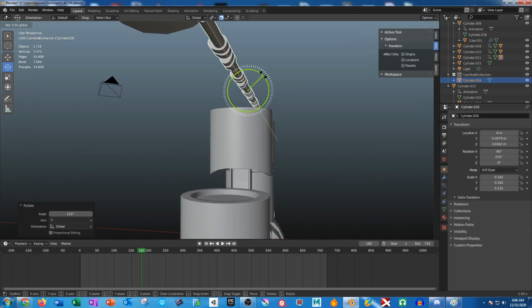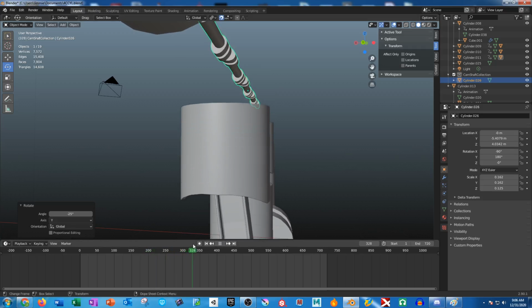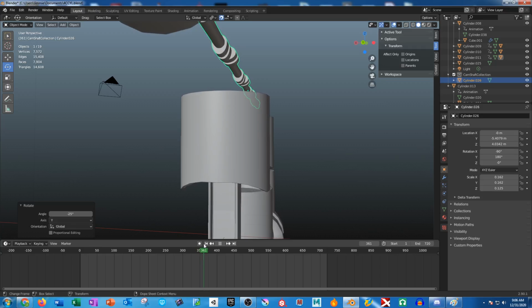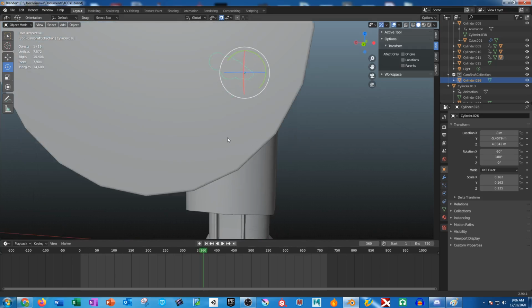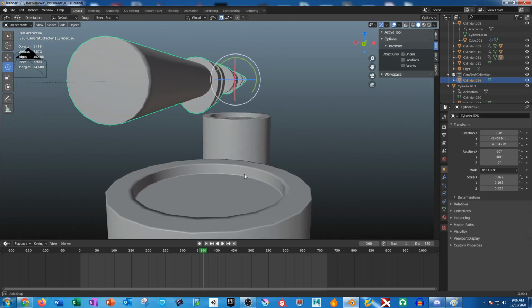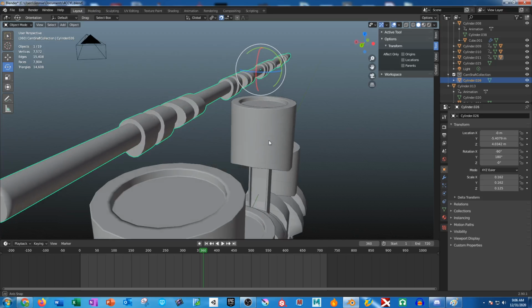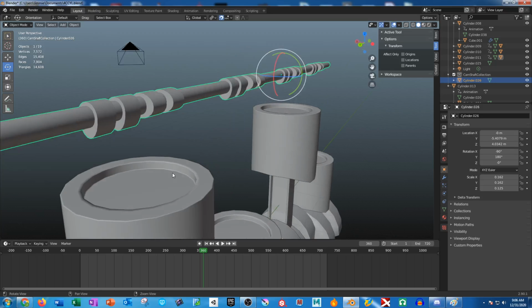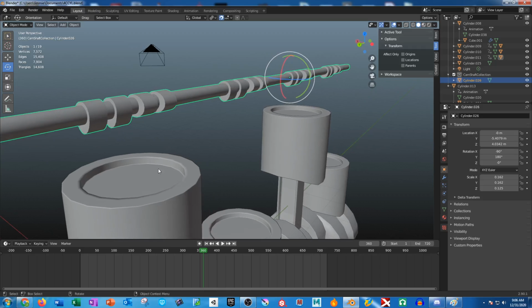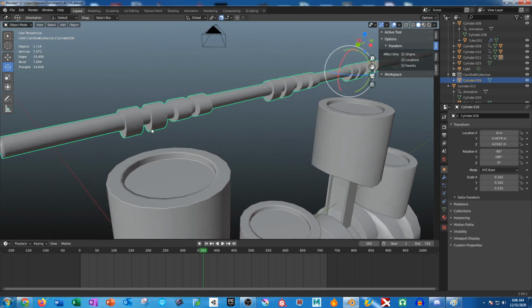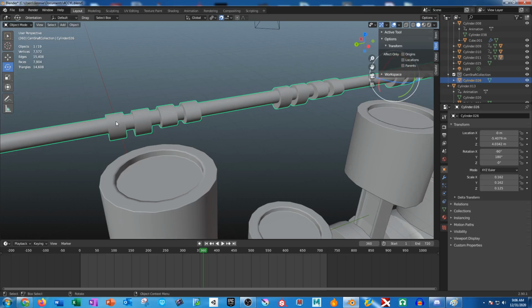So what I need to do is have this set at about 180 or so. And then this will automatically turn. So right here, this will be all the way up at 360. And all I need to do is make sure that this is completely closed, in which it is. And so now with this being completely closed, now I need to right click on this.